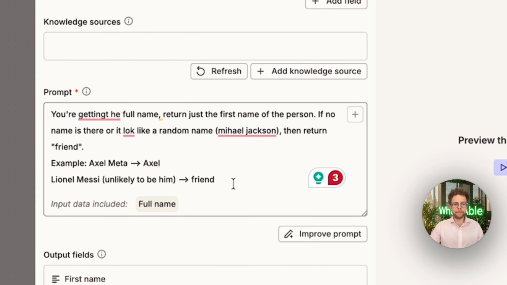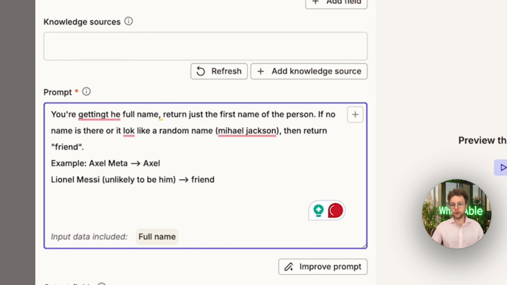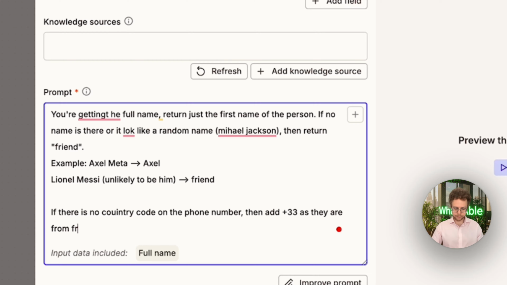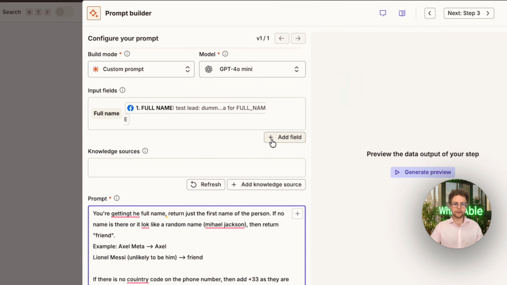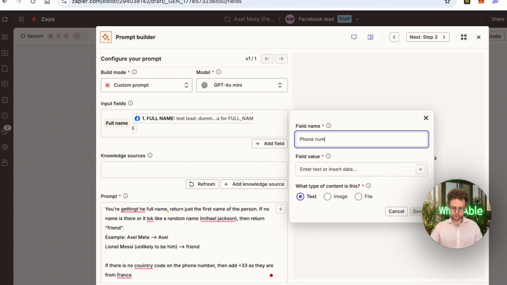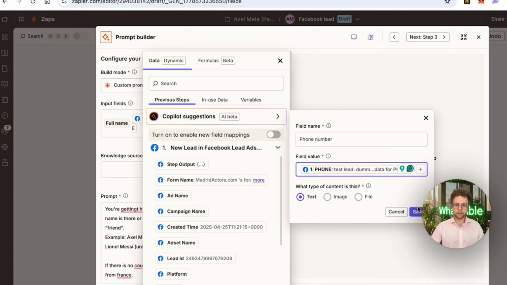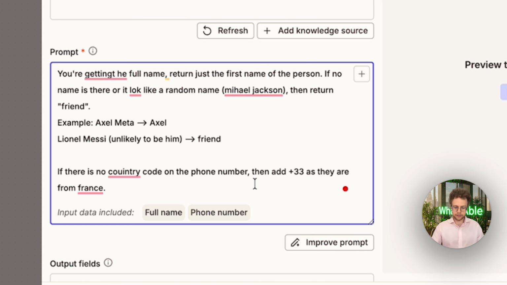Now we could have another prompt here that says put the country code of the phone number. If there is no country code on the phone number, then add +33 as they are from France. So then we can put here as another field phone number, and then we choose here the variable phone. Okay, and then we can say if there is already a country code, return it as it is and don't modify it.